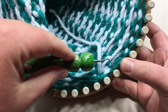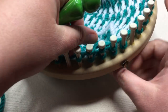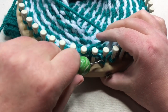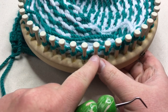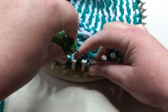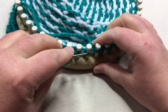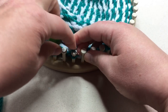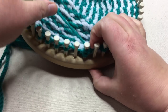We're on round three. On round two, we were just skipping all of those pegs and slipping that yarn in the back. Now you're going to work your knit stitch of choice — work one, two, three — and then we're going to move stitches over again. I want to work everything to this peg that is empty, and what I'm doing is evening these stitches out. So I'm going to pick up the peg that was the sixth peg and move it over to this empty peg, which was the fifth. Then we're going to move this next peg here and move it on top. You can go ahead and move it on top, or leave it where it is and knit it in place and then move it.